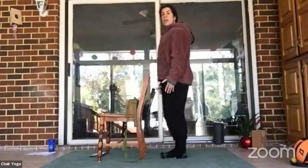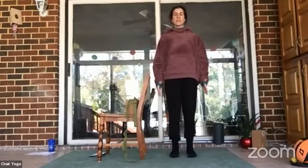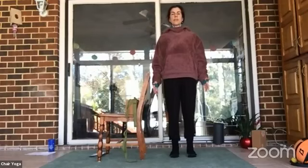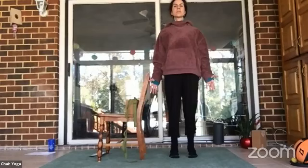And your feet are in Tadasana. So making sure you feel that foundation. Shoulders are up and back. Even in chair, find your Tadasana. Fingertips towards the floor. Top of the head reaches up to the sky. And slowly lift the heels up.